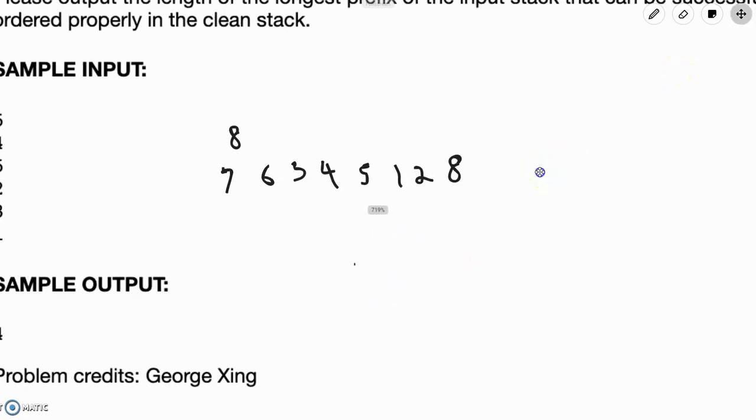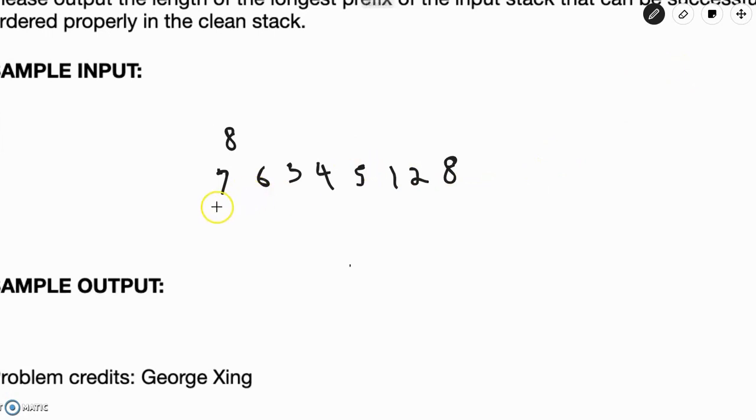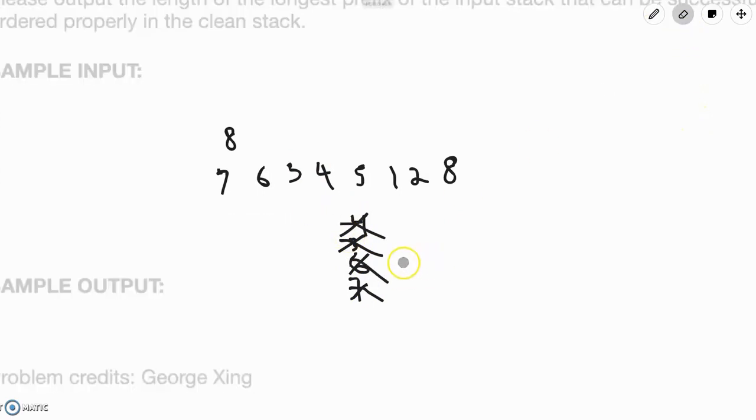So instead of simulating 8, let's try to simulate at the midpoint, 4. And we just saw that, so let's try to simulate 4. So she puts the 7, she puts the 6, she puts the 3. 3 is the smallest of these, so that means Elsie can take the 3 right away. And then she puts the 4. And 4 is then the second smallest, and she's already taken 3, so she can take the 4, then she takes the 6, then she takes the 7. So 4 is possible. Our first 4 is possible.